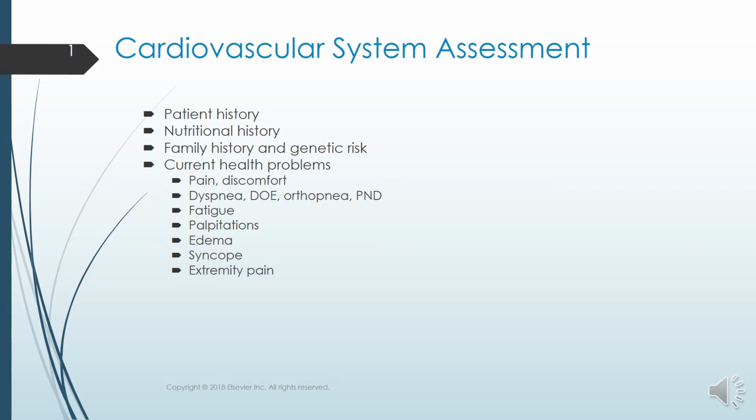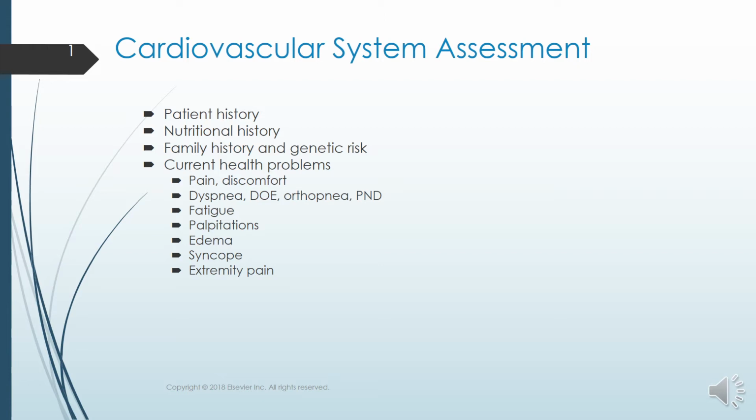Okay, so pain and discomfort in the chest could be a result of ischemic heart disease, pericarditis, or even an aortic dissection. Unfortunately, there are a lot of other things that can cause you to have chest pain as well. So diving in and getting a really good description of what their chest pain is like is super important, because it could also be pleurisy, a PE, hiatal hernia, some kind of gastric reflux problem, or just anxiety. There are a lot of things that can cause chest pain.